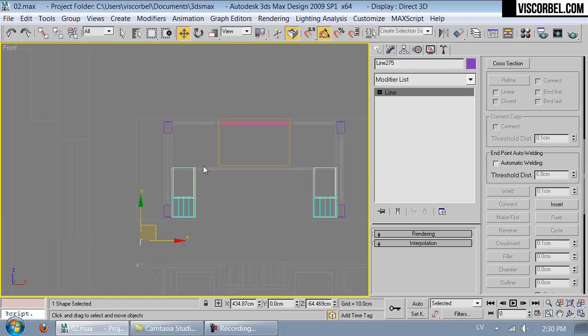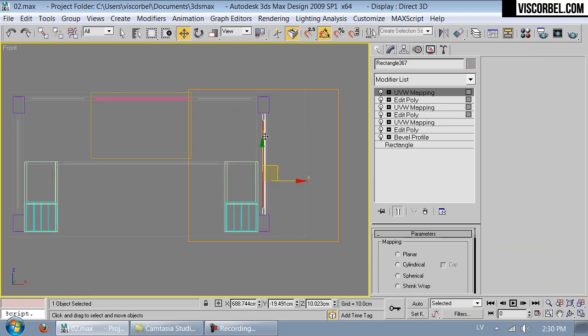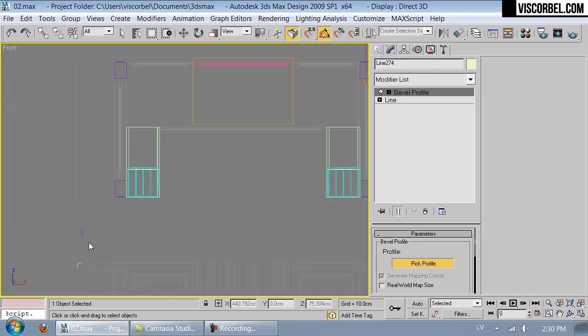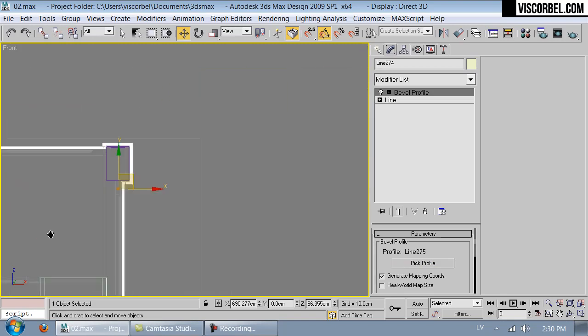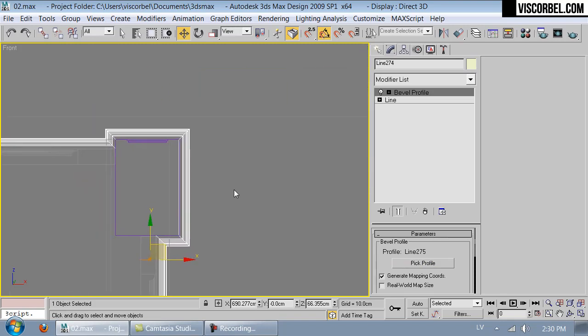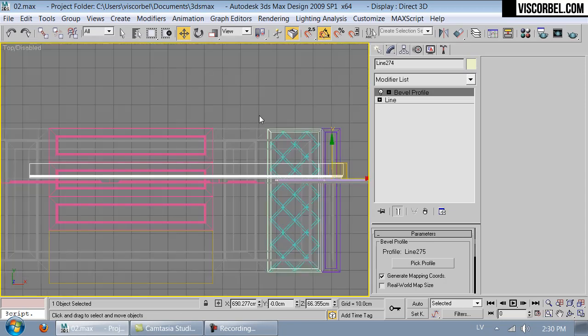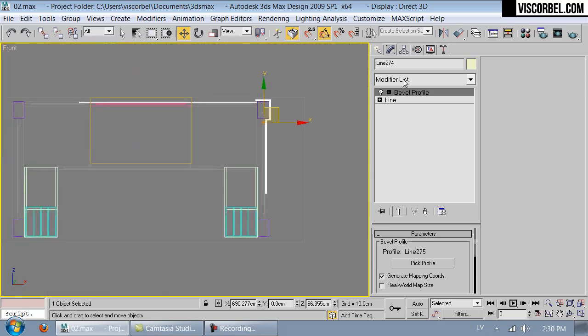Right. I'm going to select the line I just created and use bevel profile on it. Okay. So this looks good. And now we can throw on some symmetry modifiers to create the rest.